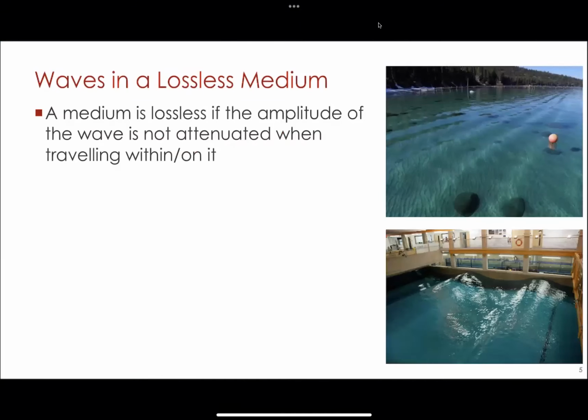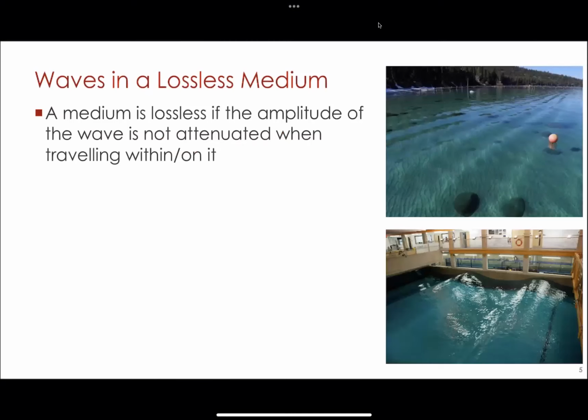Since we're going to be talking about waves on transmission lines so much, we want to be able to mathematically describe them. And we're going to start by talking about lossless waves, meaning that it doesn't matter how long the wave travels, it never gets weaker and weaker and weaker. It just always maintains its same strength, whether that's power level or voltage amplitude, or in terms of water, it would mean wave height, like the wave doesn't get weaker and weaker as it travels. So that's what we're going to talk about all tonight.